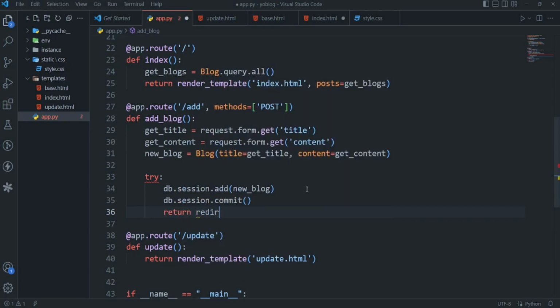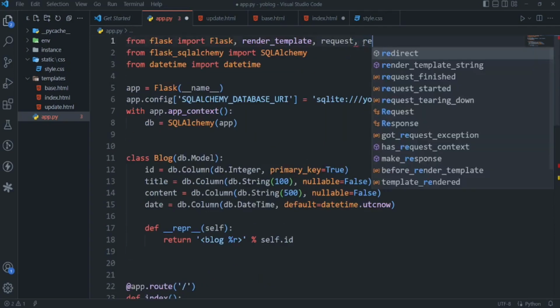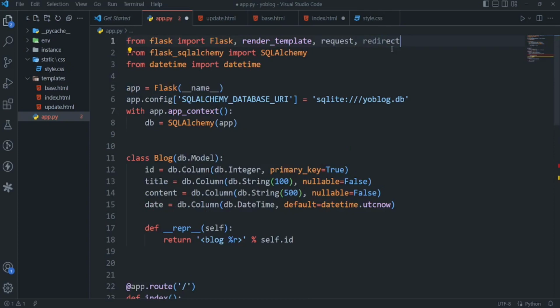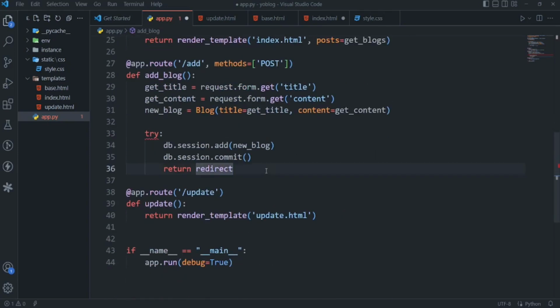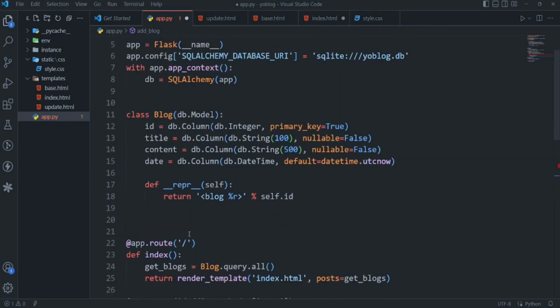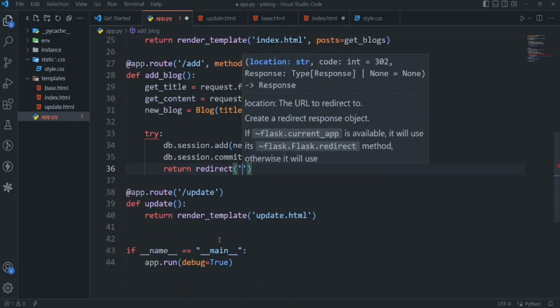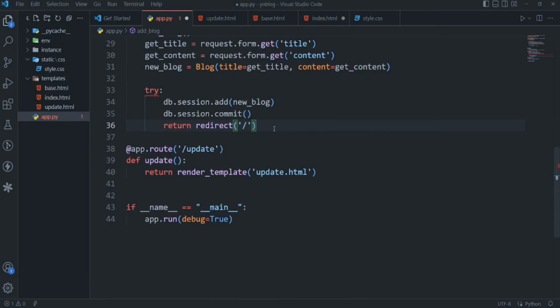So there's something called redirect that we are going to use. So for you to use redirect, you need to import it also. We are importing all this from Flask. So once you say redirect, we want to redirect to this route, the home page route. We have redirected to the home page route.